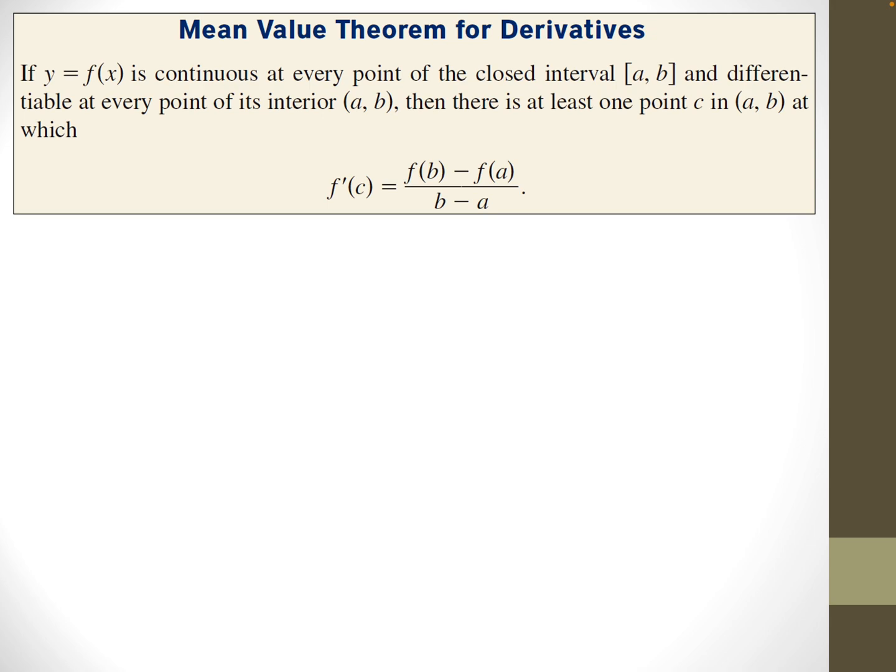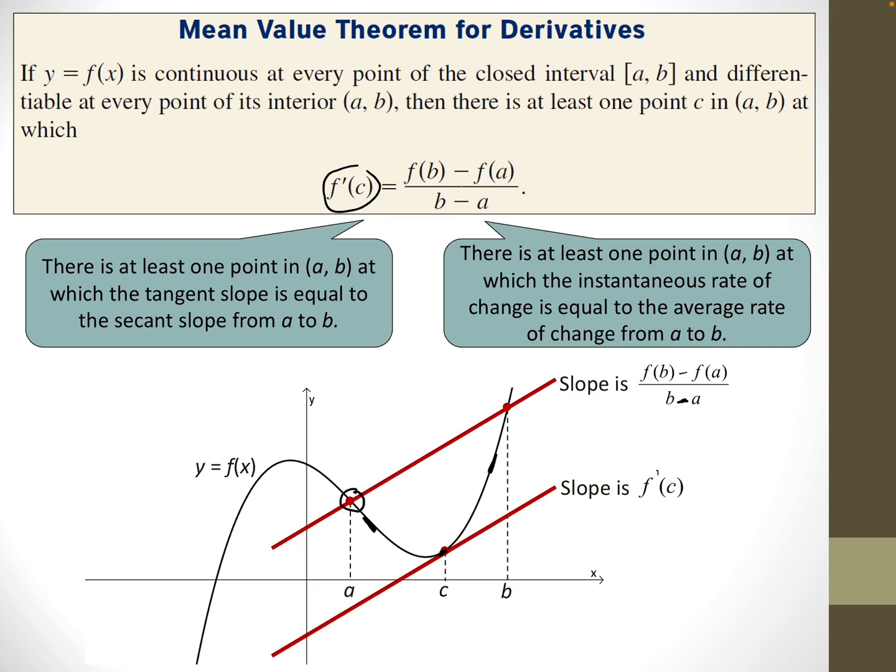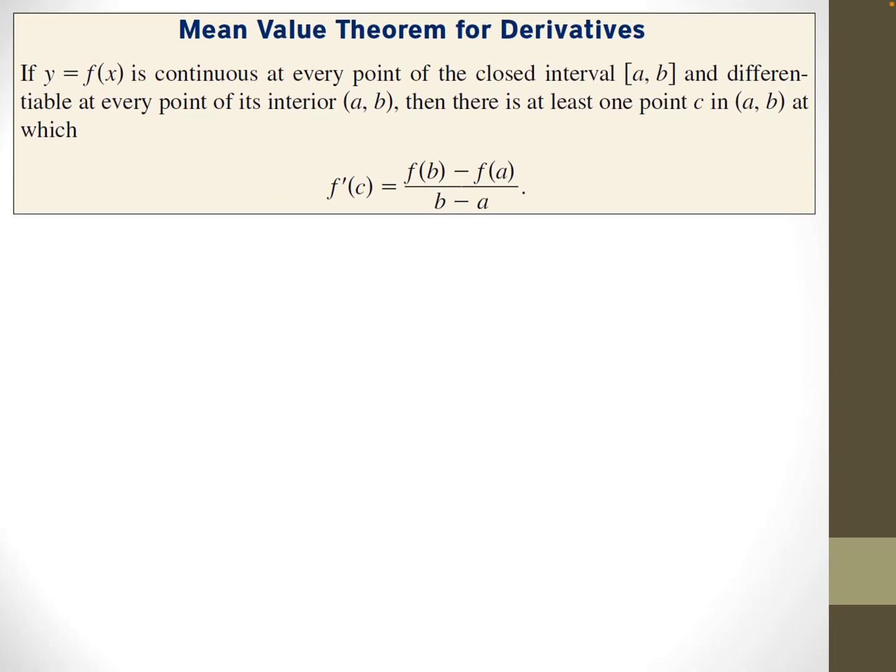It really comes from, well, if you start off less than that average rate of change, you're going to have to go more at some point. So you're going to have to hit the slope at some point. And if you start off with a higher slope, a higher instantaneous rate of change than the average rate of change over the interval, well, you're going to have to come back down again, and you're going to have to go lower at some point than the average rate of change. So that means you're going to have to exactly hit the average rate of change at some point.